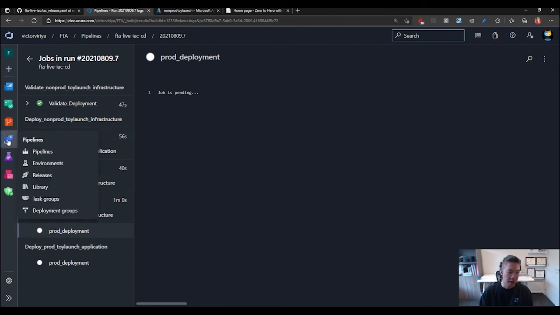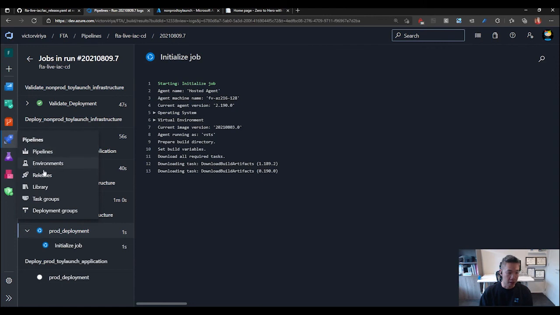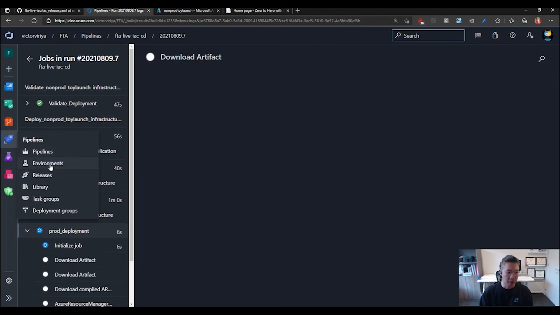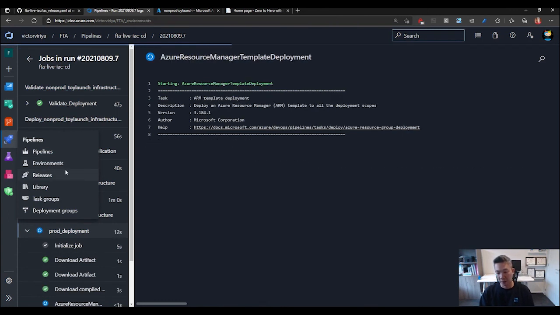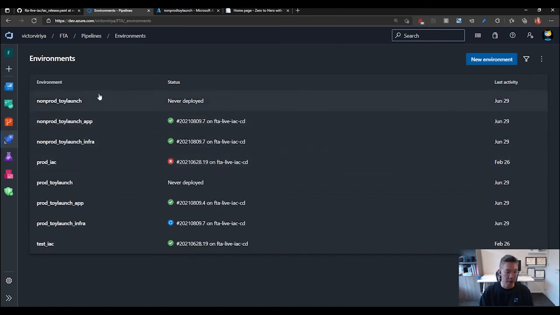So how did I do this? Within the pipeline here, I have an environment. What we do is deploy this against an environment within the Azure pipeline. The environments that we're looking at are the product toy launch infrastructure, and a product toy launch non-production one as well.